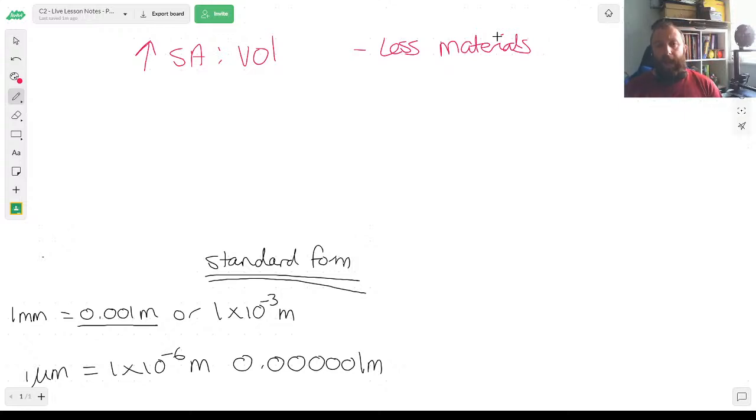Okay, so you've made a claim, you've maybe put some evidence down from the question, and then you've reasoned your explanation out. So you've sort of written it as a CER statement. So it's well worth looking at that when we do, and we'll do some examples of that later on. I'll see if I can find some questions. But the key thing here is less materials. A lot of electronics now as well. By working on the nanoscale, we've managed to improve the use of those. In fact, the electronics we've got now have got so small that if we make them any smaller, they're actually going to stop working properly because there's something called quantum tunnelling where electrons can move through the electronics rather than around them.